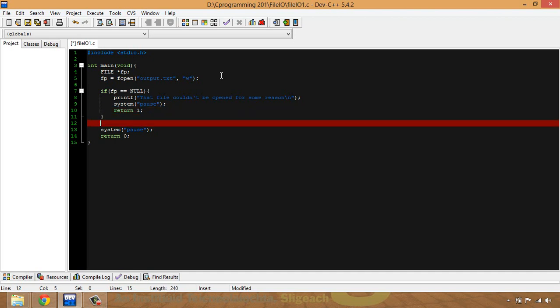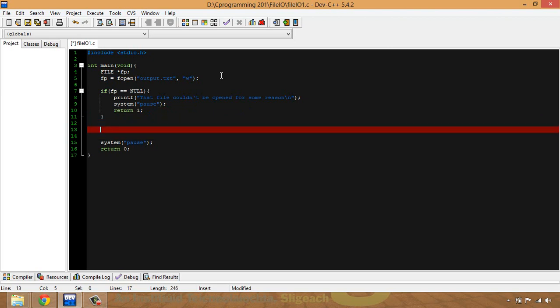So we just need to put that in there in order to make sure that the file opened properly. Now we can actually write something to the file. This should be quite familiar to you. It's a printf, but it has f written in front of it because it's a file printf. We always put the pointer to the file that we want to write to as the first argument. After that, it acts very much like your ordinary printf statement.